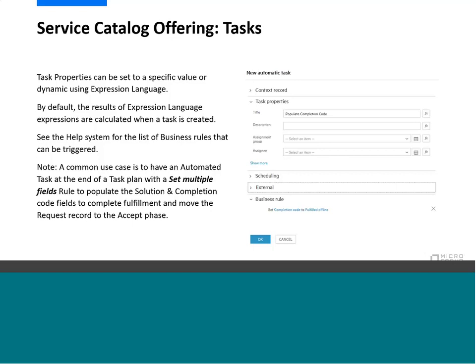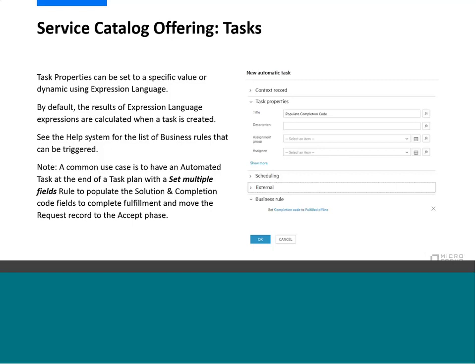So if you think about a request, maybe I'll talk about the use case that I'm doing later on, which is about delivering a PC to a user. You might have a manual task to someone that they go and deliver that PC, and they come back to their desk and they'll close that task off. Everything else after that, you can automate. So you can basically say, okay, because that task has been completed successfully, we can automate and close the actual request off without the agent or the support agent actually going into the request and updating it. So as soon as they close that task, the whole request completes and it goes out to the end user for them to accept the request has been completed.